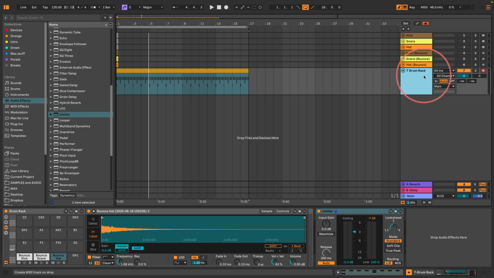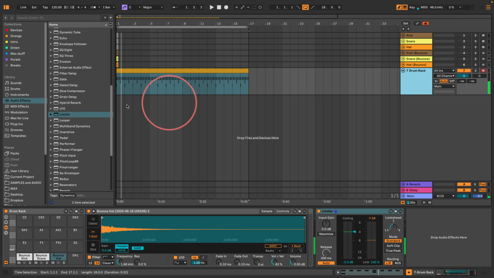That's kind of why bounce to new track or bounce in place is always going to be very useful, because if you've got this very complex sound design with all these delays and reverbs and your computer's crapping out, that's a good time to bounce it to a new track and put the sound design stuff away and just read back the sample, and your CPU usage will drop right down. Anyway, I'm sure you knew that anyway.